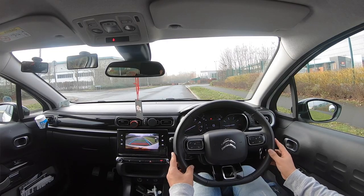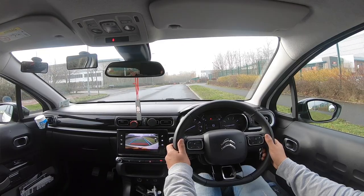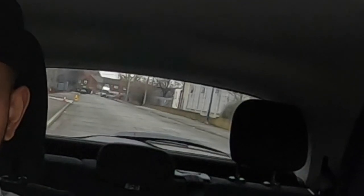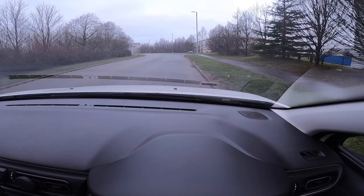Keep the wheel nice and straight, use a very, very slow pace. While reversing, keep checking everything — not only the wing mirror, not only the back window, not only the camera; look literally everywhere around you, especially your shoulders. The camera is very helpful to see how far I am from the curb and whether I'm still going straight. The small round mirror is also very helpful. Once you see about two car lengths, stop the car and secure it.